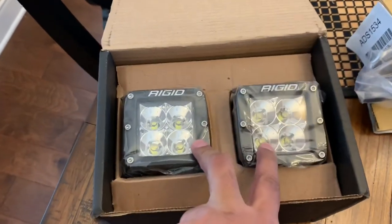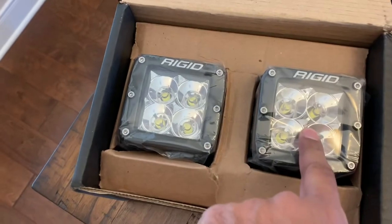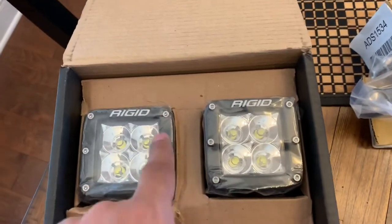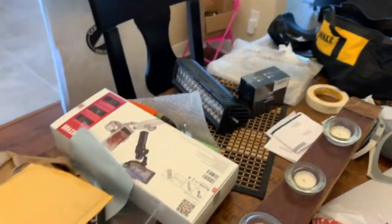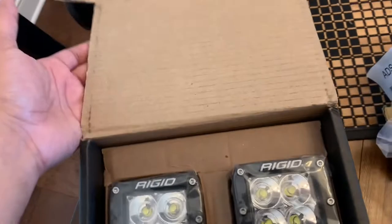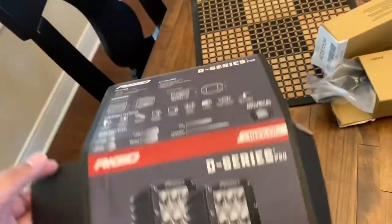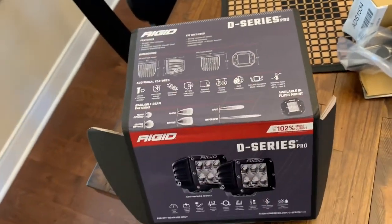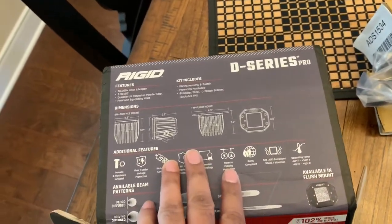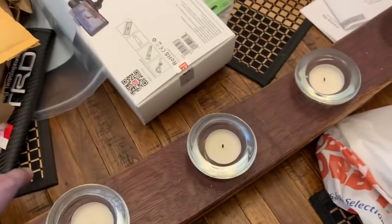But these I never worried about moisture getting behind there, stuff like that. I've had that bar for a while, and the driving lights on my truck I've had for a long time, never a problem. So I'm not really worried about these guys. Not to say it doesn't happen, but chances are low.